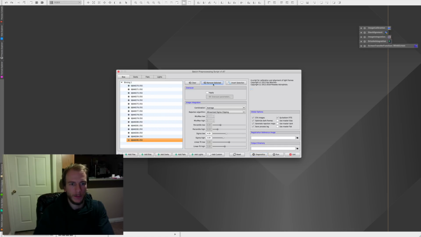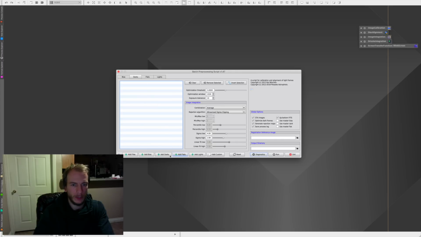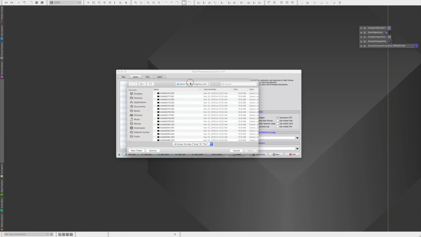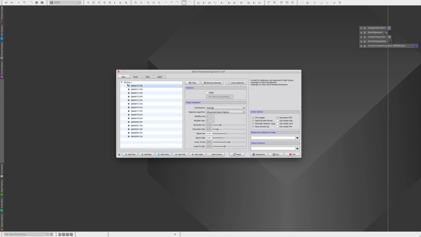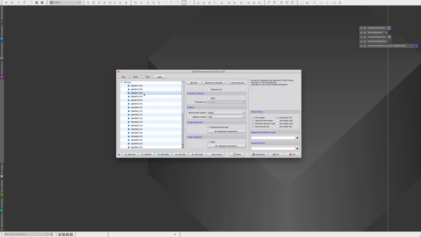Okay, hopla, and then darks. Yeah, I usually do 12 to 15 bias and darks. You can use more if you want to, but that's how I like it. Okay, so we have 15 bias, 15 darks, and our lights, which I think is like 20 something.